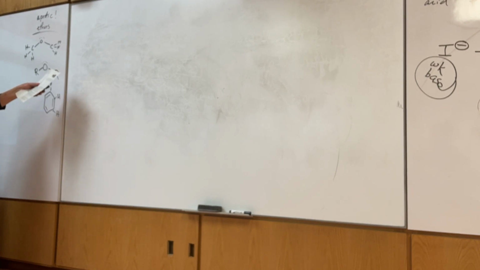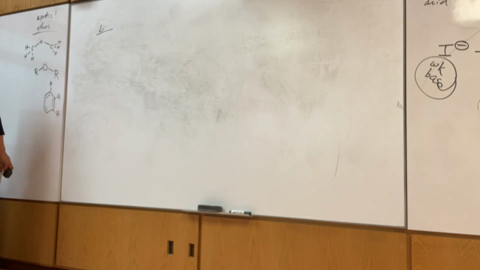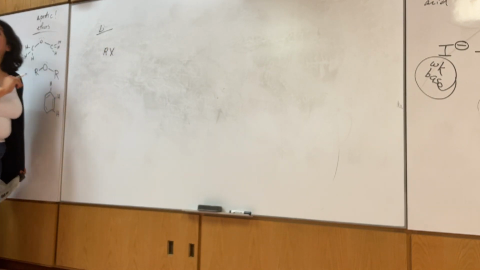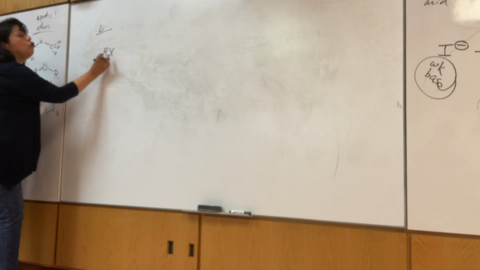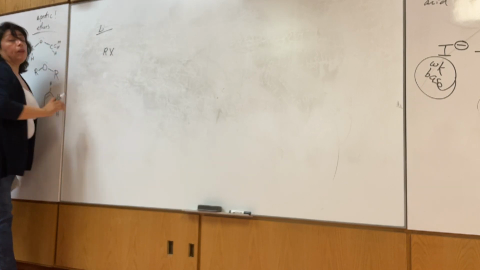Okay. So let's do the first mechanism. It's the easier one, the lithium. So this is how the lithium compounds are made. Okay, so what is our starting material? RX, right? Always RX. Why X? Why do we always start with X? X is a halogen. And what did we say about halogens? They are what? They come from strong acids when I add H, right? So therefore they make what? Great leaving groups, right? You don't have to start with X. You can start with any leaving group here, right? But usually we start with X.